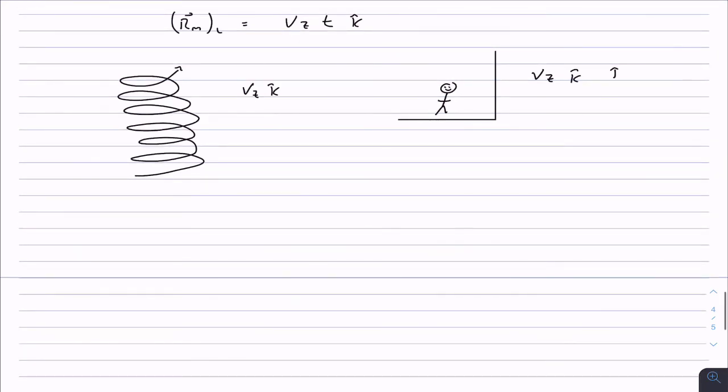Anyway, here is the moving frame position path. Right, this is the position of the moving frame. So what the moving frame is going to see is this same thing, but no acceleration in the k hat, no velocity in the k hat direction either. There we go again, i hat, j hat. Okay, this is viewed from the frame.